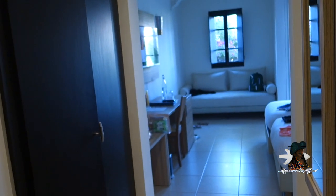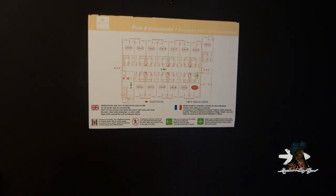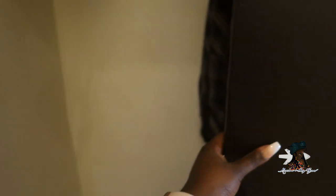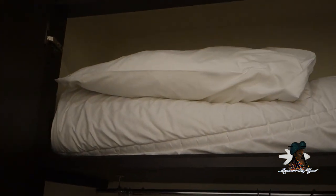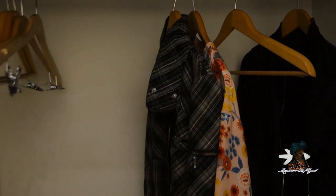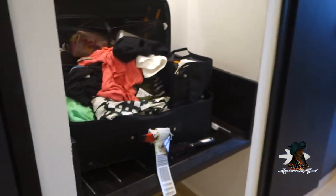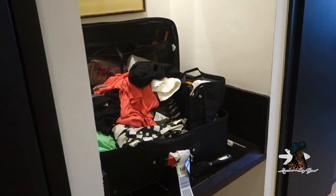Rooms are very spacious with a lot of storage. You have your normal health and safety fire exit plan, and then your 'please clean my room' or 'do not disturb' cards. There's a lot of storage — spare pillows and bed sheets — we've been here two days and I didn't even notice. There's a storage room for your clothes and two suitcase storage places, which I really like.